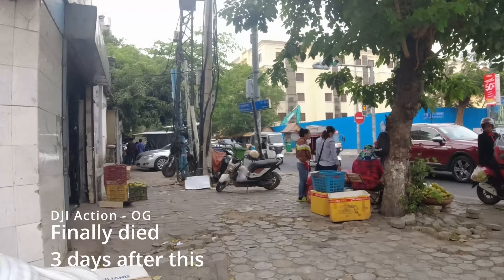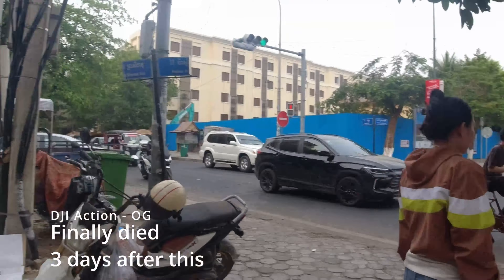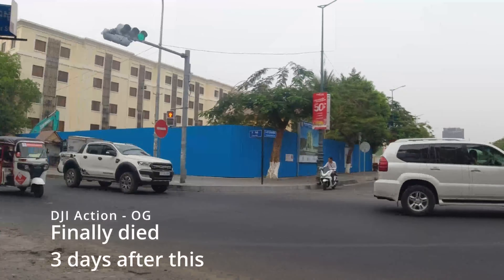As you get bigger sensors, it does become harder to stabilise. That's also why you see really good stabilisation in action cameras. A lot of people don't know this when they first start out: turn stabilisation completely off when you're fixed on a tripod. You don't need it and sometimes it can conflict and cause the footage to not look as good. The image will look better with stabilisation off on a tripod. The hardest thing about that is remembering to turn it back on.